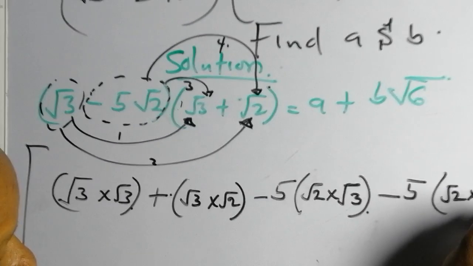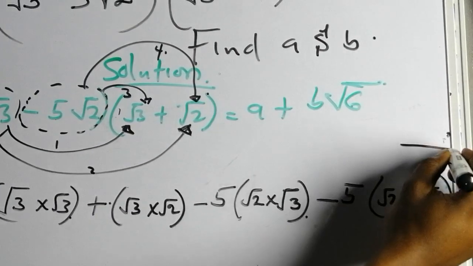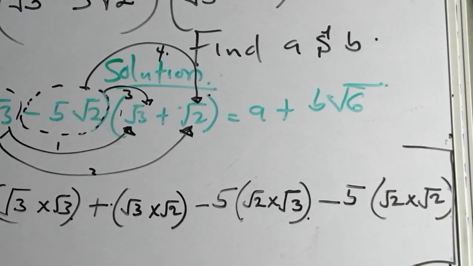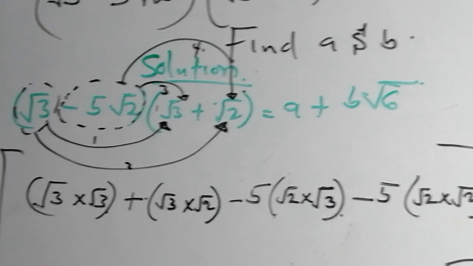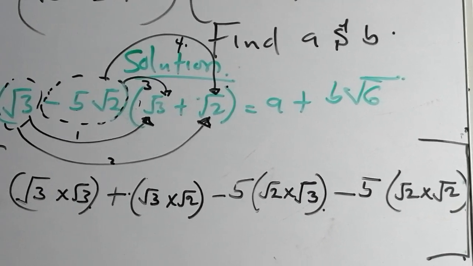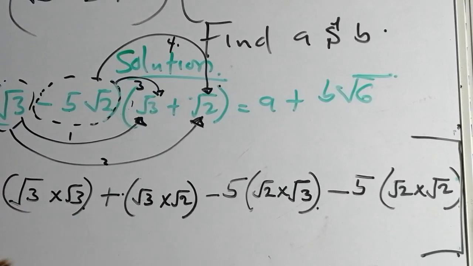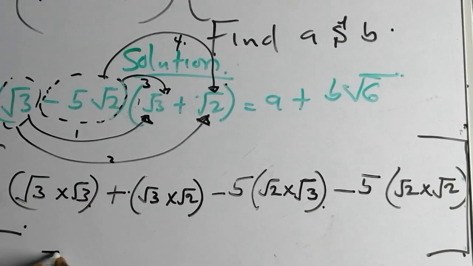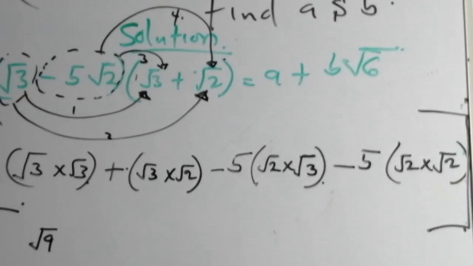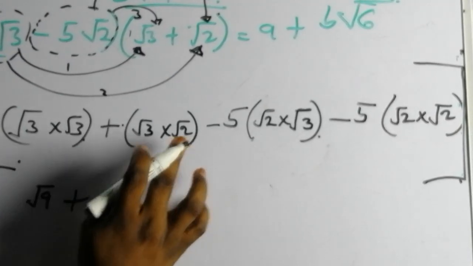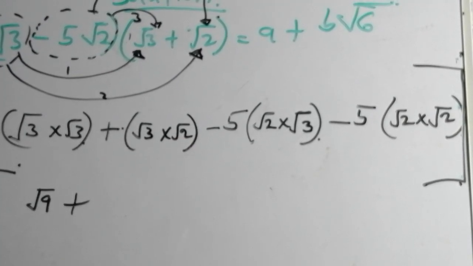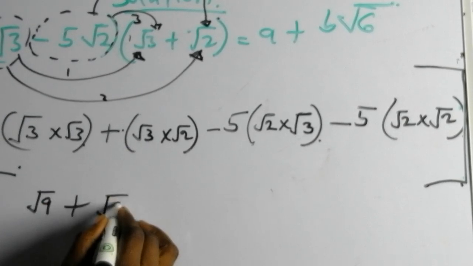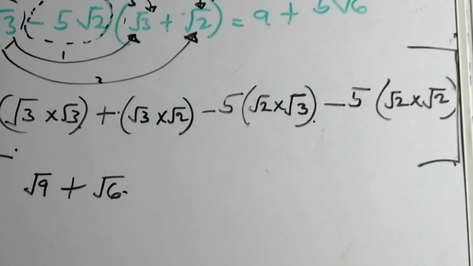I can jump this step, but I'm only showing you to see how you expand surds. It's not hard at all. Multiply inside with inside, outside with outside. So here now, this is where I wanted to move to without showing all this before. Root 3 times root 3, that's root 9. It's as simple as that. Plus 3 times 2. Under the multiplication law in indices, I can take the root and multiply what is inside. So that's root 6.